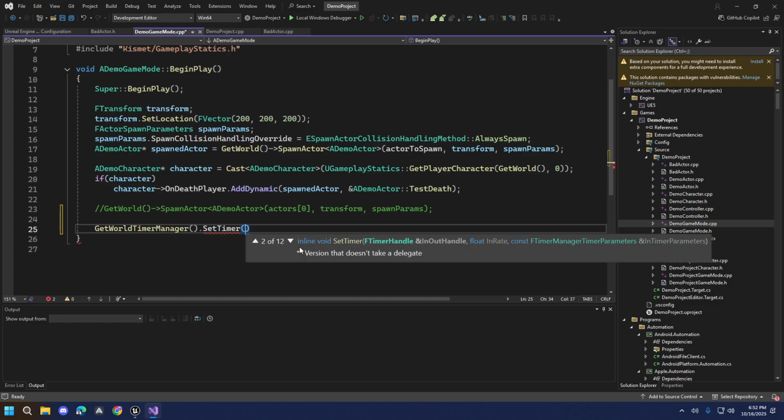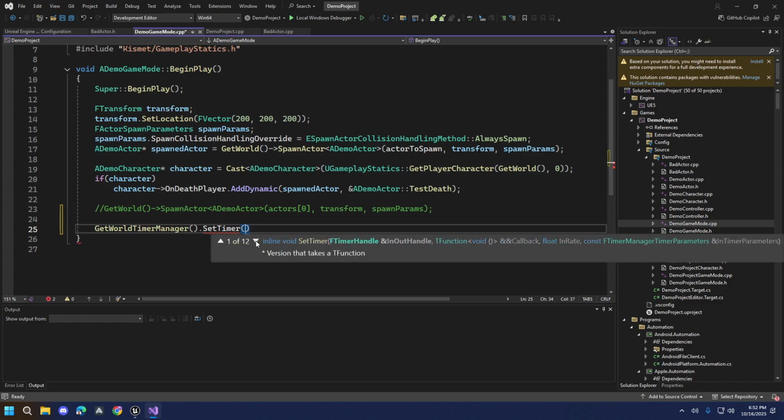One that's useful here is, oh, you should do this one. Oh wait, I think there's a better one. This one. So timer handle, timer delegate, in loop, whatever.